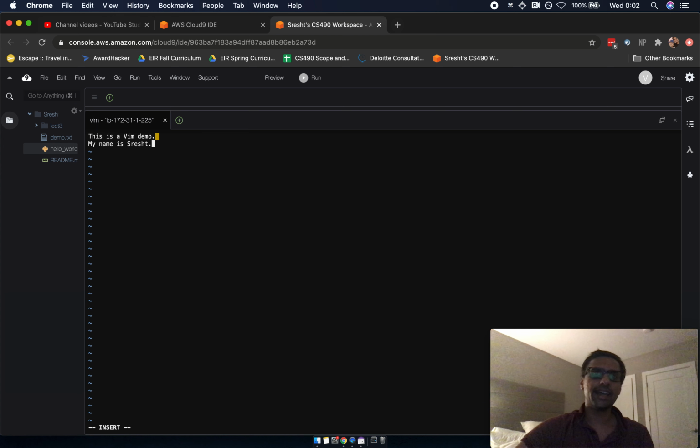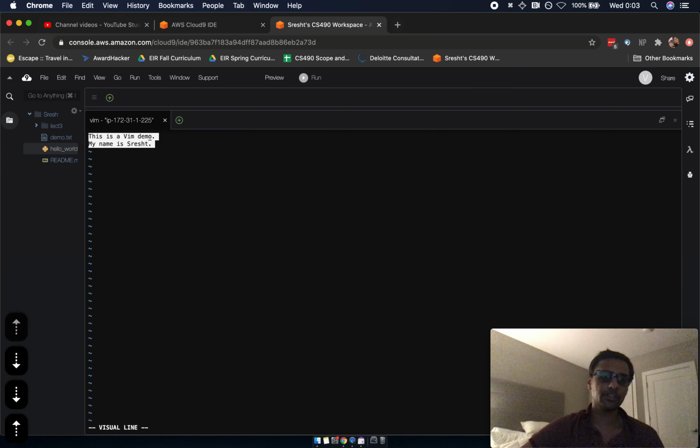Now that we've gone over that, I want to talk about how you can copy and paste different things. So now there's a third mode. When you press escape, you go into read-only mode, and you can't really type anything. If you press A or I, you'll go into edit mode, and then you have a third mode called visual mode. To get into visual mode, you press escape V, and now this highlighted text is visual mode. It's what your cursor is selecting. So again, we're not using our mouse, we're actually selecting things using the arrow keys.